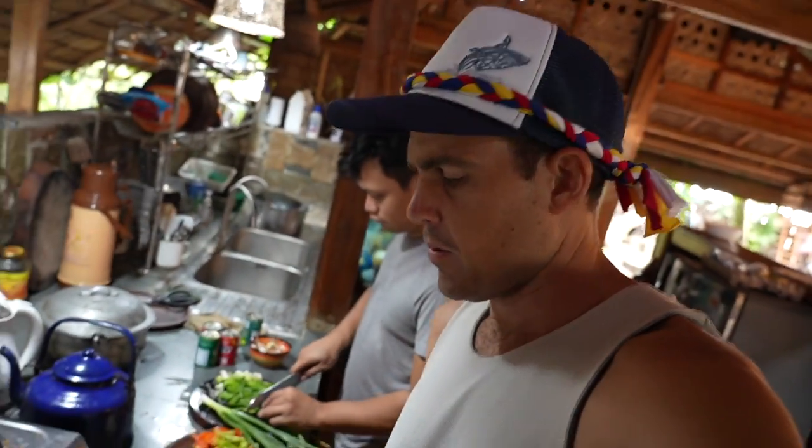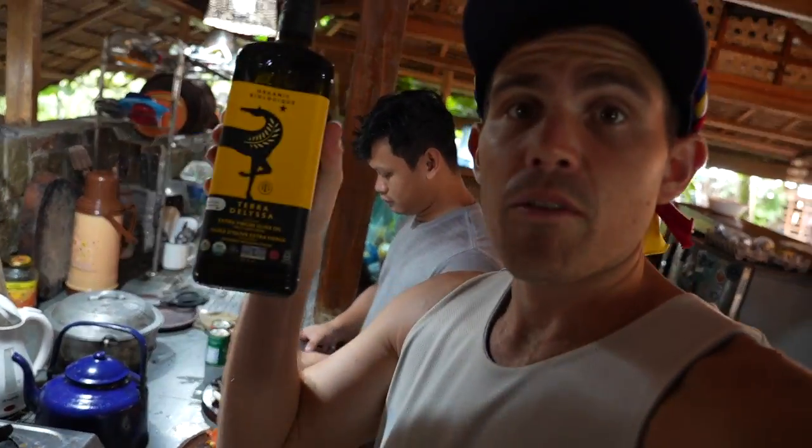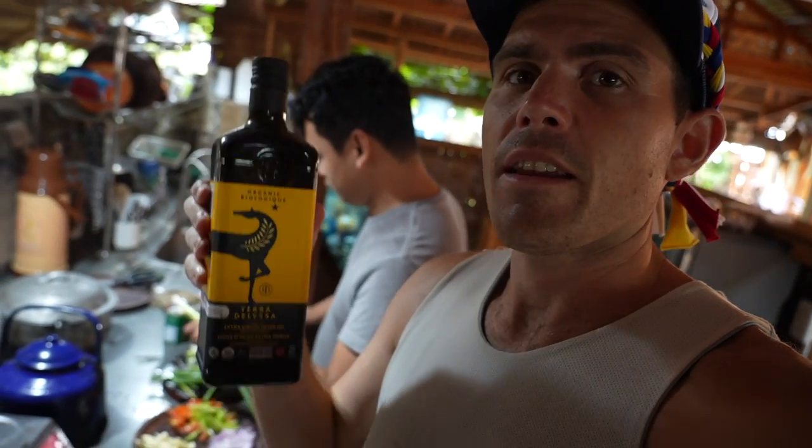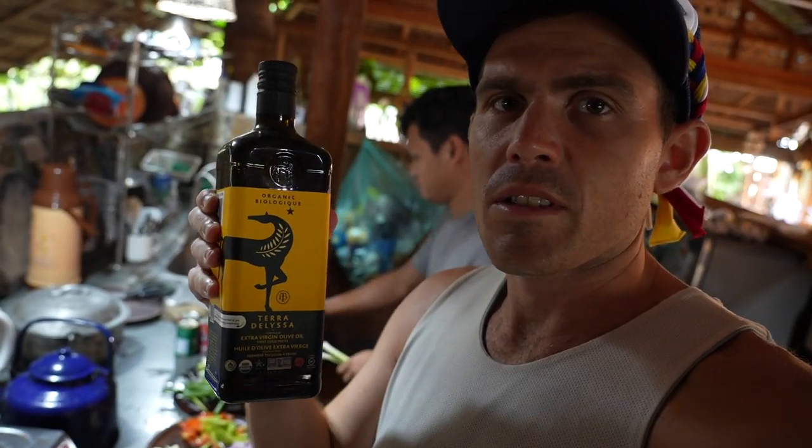Garlic, onions, peppers, green onions, and we're rocking olive oil. Saute first, then add water, then add the noodles. Let's go.